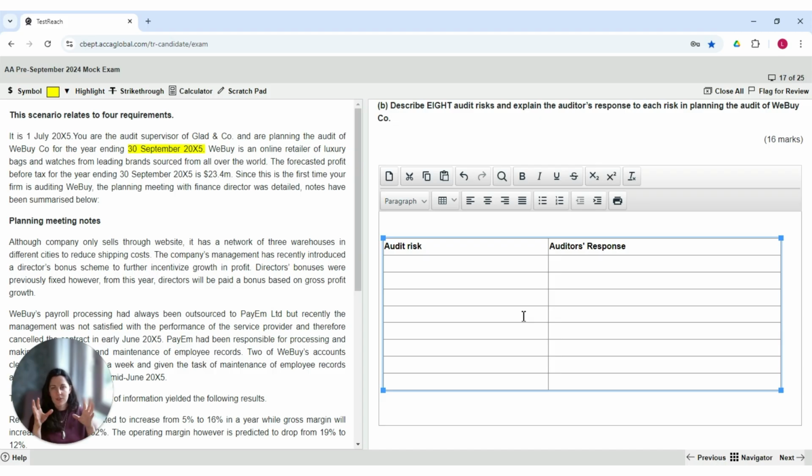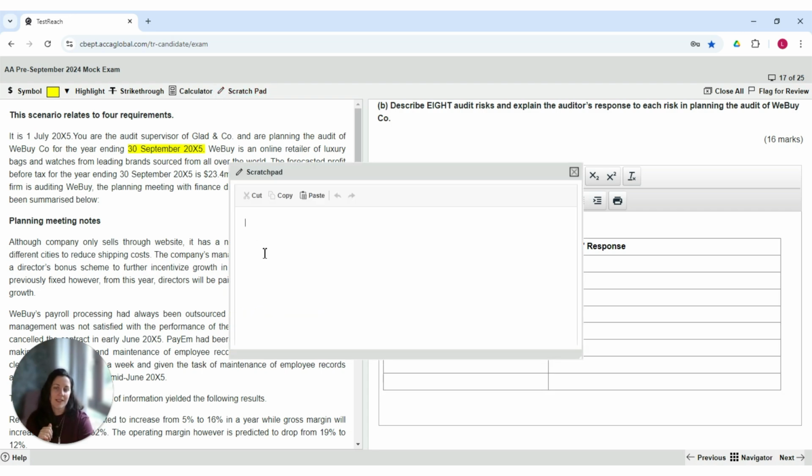If you have something that you need to know that will be used later in some other questions, like in here, you can use the scratchpad. Whatever is written in the scratchpad is going to be transferred to the next scenarios. So you are going to say, oh, Glad company, well, let's say going concern issue.